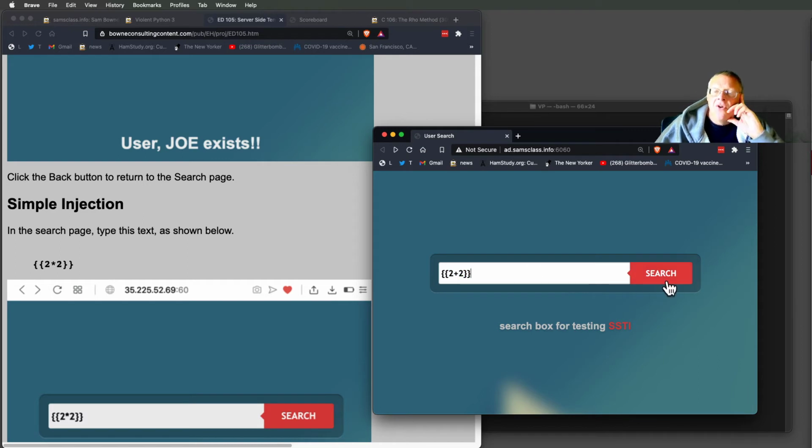And this search engine makes the usual mistake that leads to code injection: it does not sanitize the input from the user. So the user is able to insert these meta characters, which will indicate code to process. Just like SQL injection, I can now execute code on the server in whatever language this template engine is using. And we are going to see that language is Python 3.